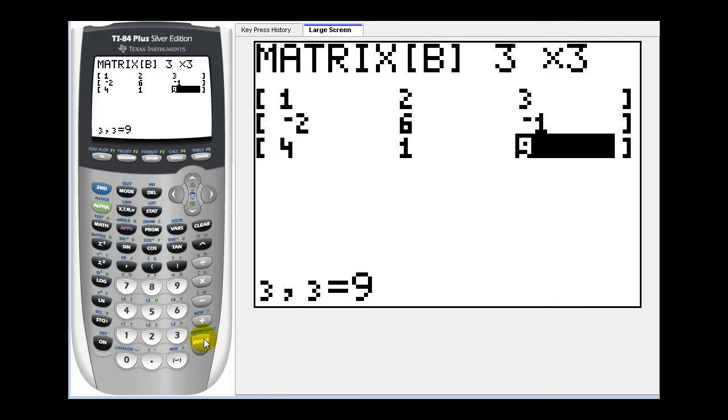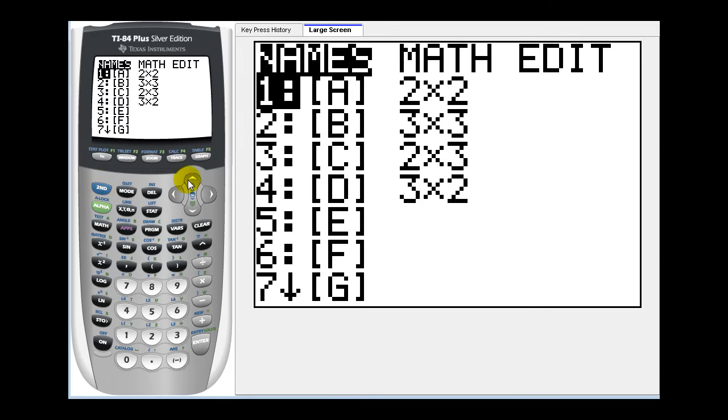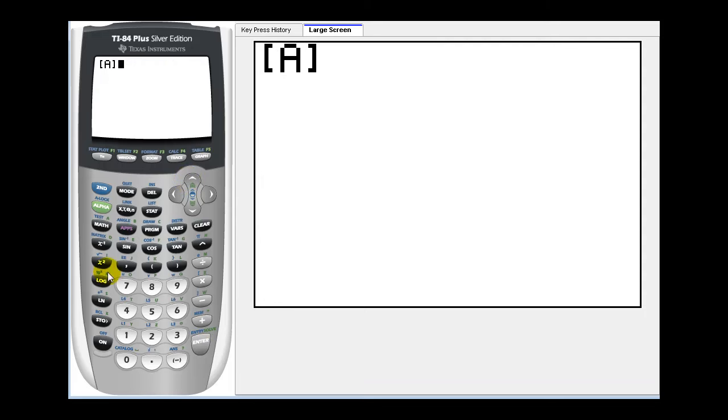Okay, so once we've entered in the matrices, we just have to go back to the home screen by pressing second mode for the quit option. And then we're going to select the matrix. So let's go ahead and select matrix A, second matrix, press enter. And then to find the inverse of this matrix, we just have to press x to the negative 1 for the inverse. So we press this key here, and then we just press enter.